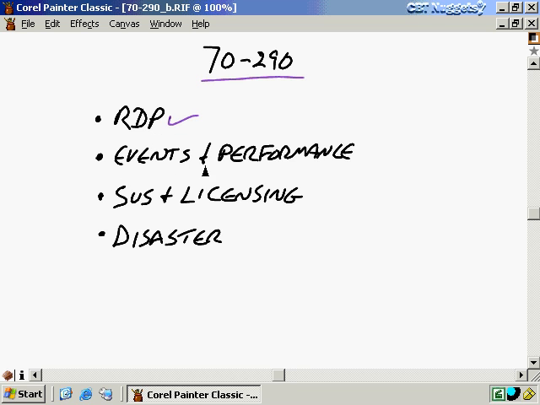Then we also took a look at event logging and performance. We'll be looking at this as well. Events can be kind of baffling because sometimes they're pretty cryptic, but if you kind of connect the dots, you can often figure out what the various events that you look at are trying to tell you. And then we will also take a look at various performance counters as well. You need to know if your servers are performing properly, and so that's what this will be about.